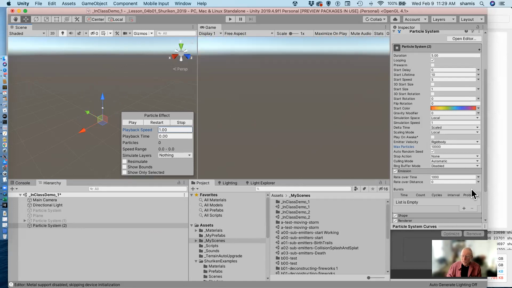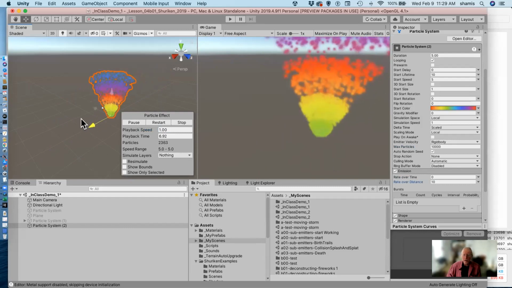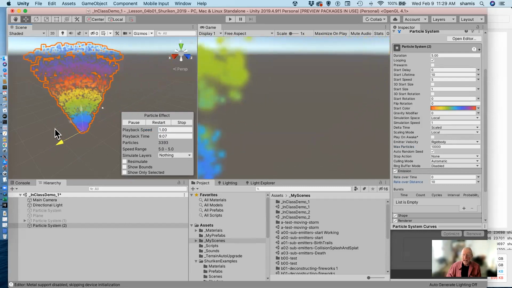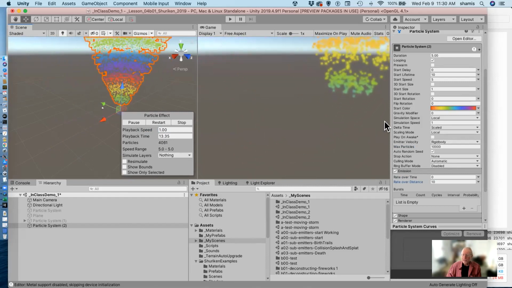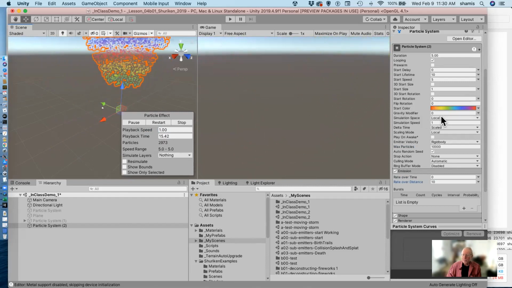But I can also turn that off and turn on the rate over distance. So I'll say 10. And now I restart it, nothing happens until I move this thing, and then it emits particles at a rate of 10 per unit distance that I travel. Now there's an example of that simulation space.